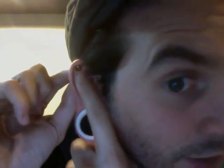I also have a 2 gauge, or it's a 0. I keep losing jewelry out of here. I don't even know what size this is up here. You can see that I've had this for a very, very long time. Most of my piercings I've had for a very, very long time. Yeah, so again, this was stretched. These were stretched. Nothing was punched. I had no dermal punching of any kind. It's just years and years of stretching, and painful stretching at that.